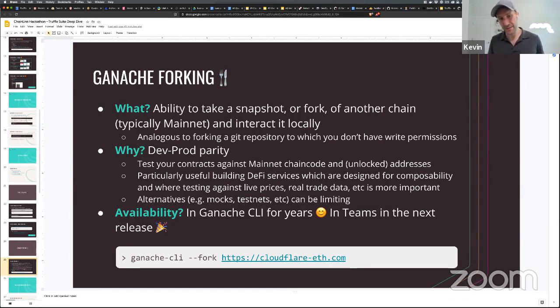Cloudflare, as a hosted service, does. I haven't used it extensively, so whether it's fully comprehensive, I'm not sure. There's known issues with it, but the high-level testing I've done against Cloudflare's gateway is that it does work. So just to call out the command in that context, you can see Ganache CLI, if we were just doing Ganache standalone, the --fork flag, and then the link to the RPC URL of the node that's running in archival mode. But somewhat moot, because as we'll see in Teams, when you spin up a Ganache sandbox, and I'll explain what those are, you can run it as a fork of mainnet there and then. So that's really useful from a feature standpoint.